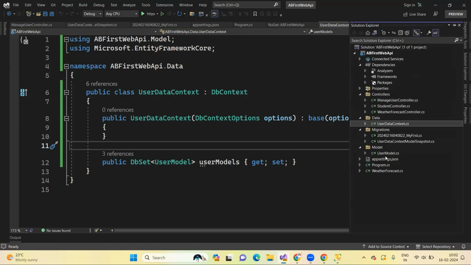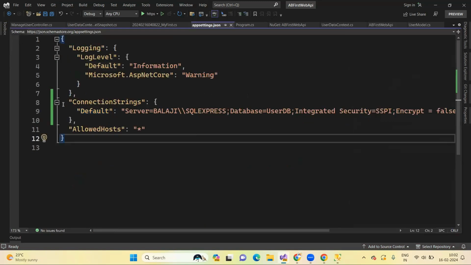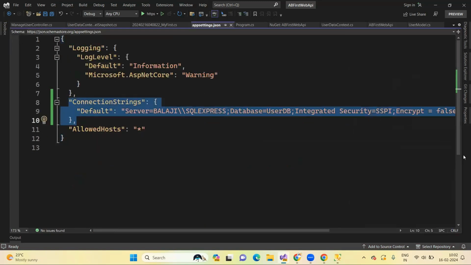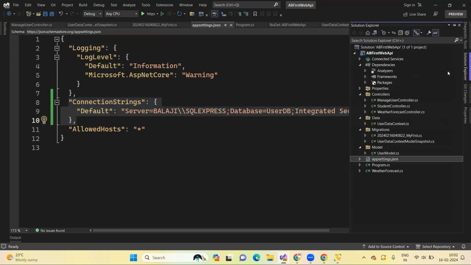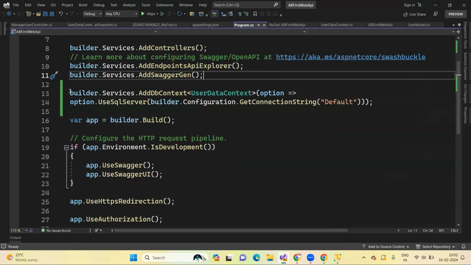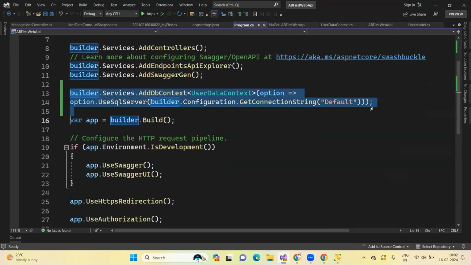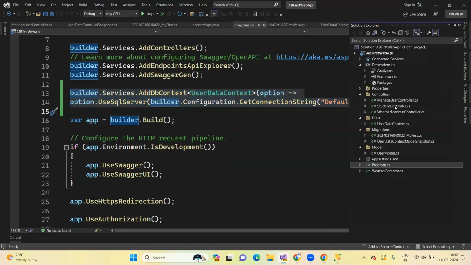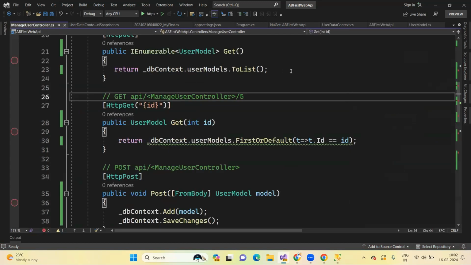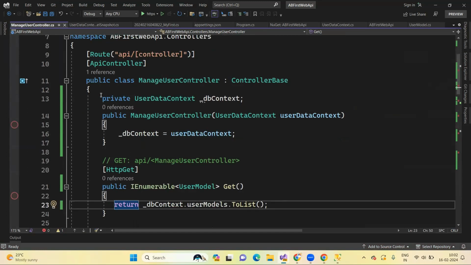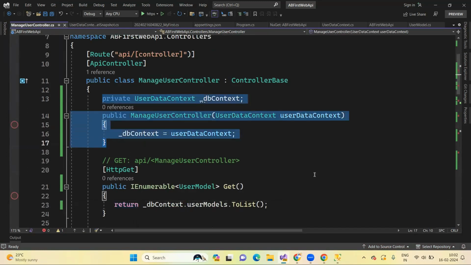After that, we added the connection string, and in Program.cs we added the connection. Then we created a controller, the ManageUser controller, and injected the context with dependency injection.